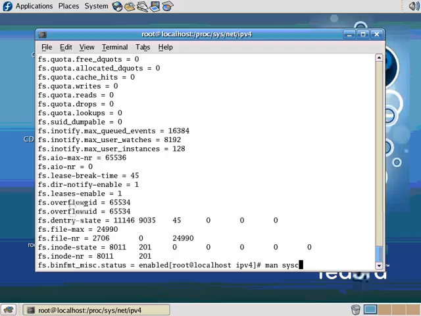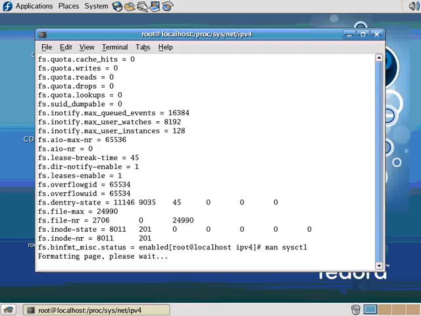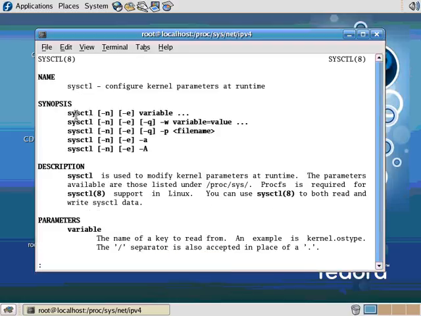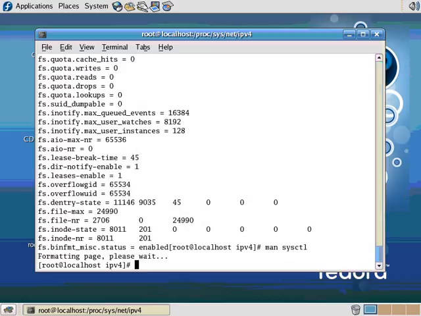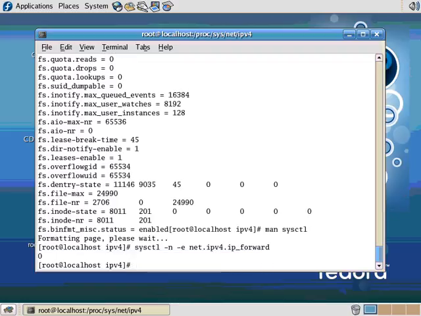Let's do man sysctl, and let's see how these are defined. So sysctl -n -e variable will show us the variable. So sysctl -n -e net.ipv4.ip_forward.